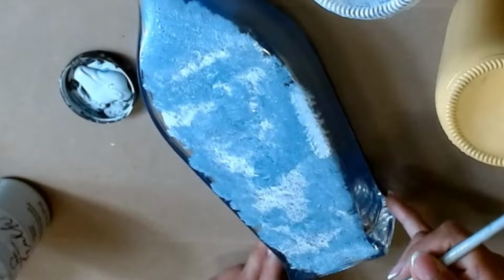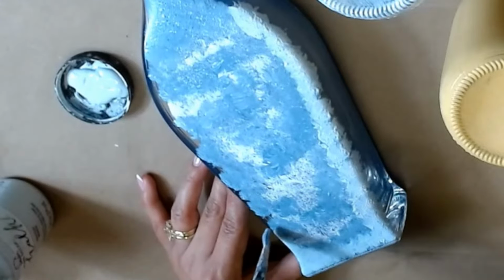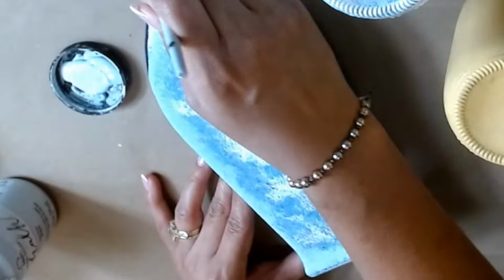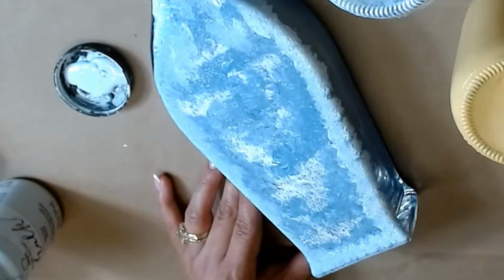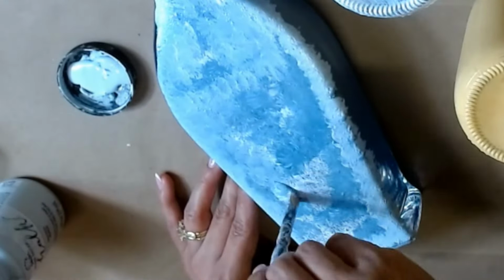Now I just wanted to do a quick get it done kind of thing. I really wanted to see the transformation on this bottle, so I just went ahead and added white paint. Now what I did wrong was I should have let the white paint dry completely before I went in with all these other colors. Now I'm trying to create sky. As you can see here, I'm using 3 different colors of paint.